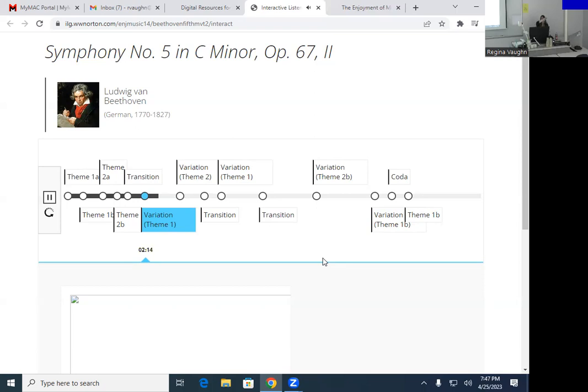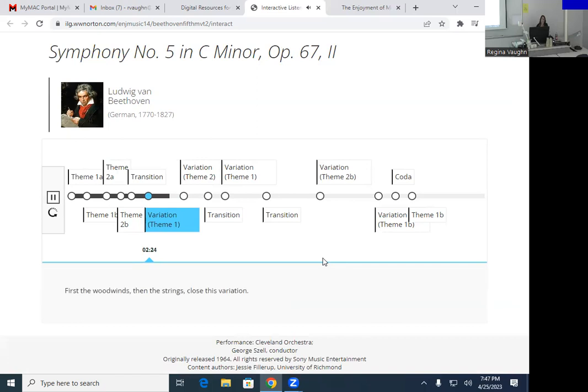With clarinet kind of floating above that string pattern. So the wigglings kind of float on top of what the strings are doing.